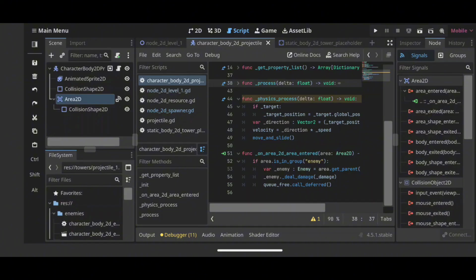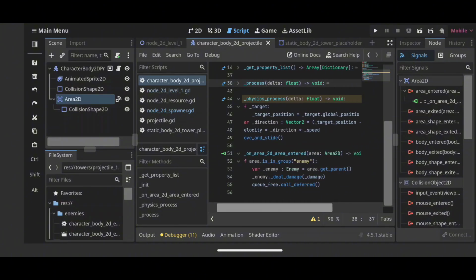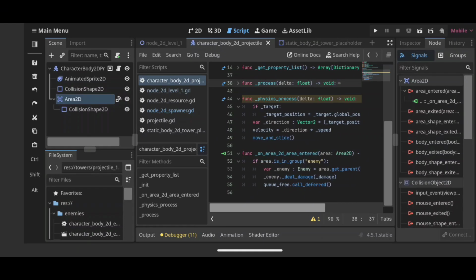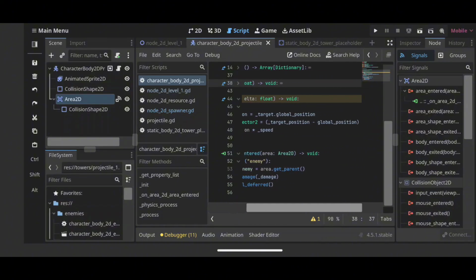So if there is a target, I update the target position, and I will still only be using one variable, that is direction of type Vector2. And this math is just the target position minus the current position, dot normalized.